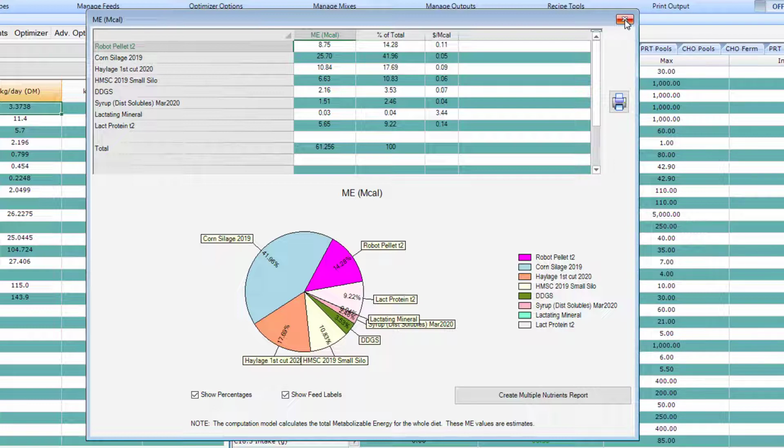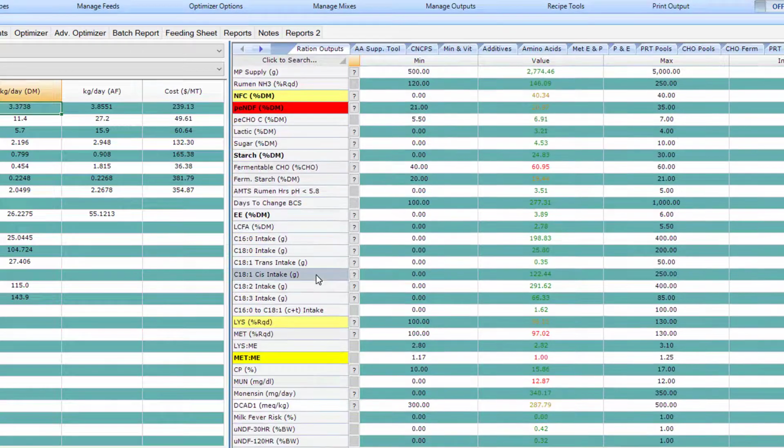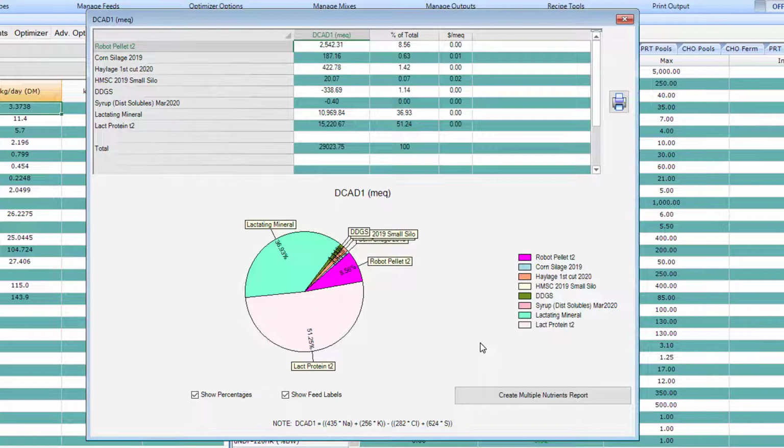Not every output is able to have an associated pie graph, either because we have not yet added it or it is a nonlinear equation. Some outputs do not pie well. Of special note is DCAD, which in dry cows is frequently a negative number. The value of using the question mark in this case is to see what is going into the equation.